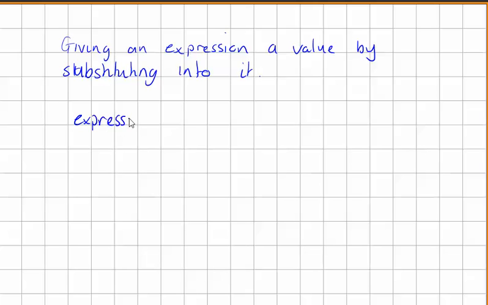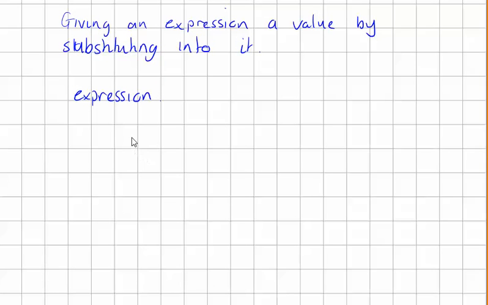So an expression we said was just like using algebraic shorthand. For instance, 3a is an expression on its own, and that expression can have any value you like. Millie will tell us, a can have what value? Anything. Could it be negatives? Yes. Could it be fractions? Yes, it could be anything you like. a is just a number, and 3a means 3 times something, 3 times whatever that is that you choose.